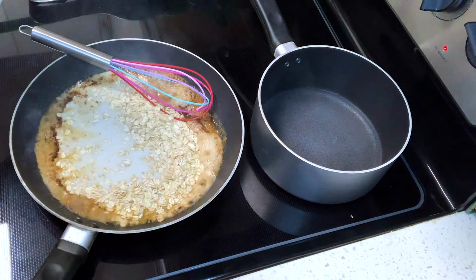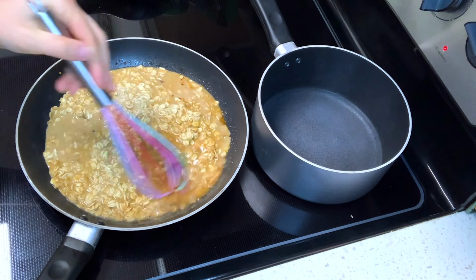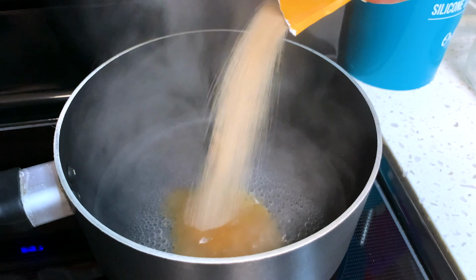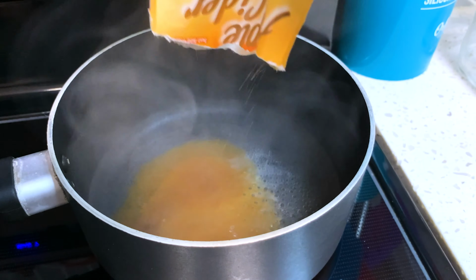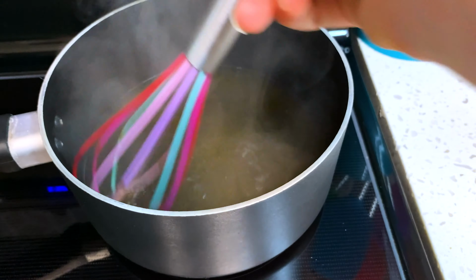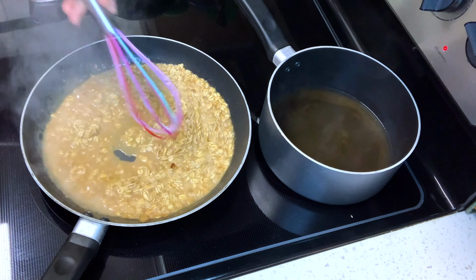I'm using almond milk, but any milk will work. As your oatmeal begins to cook, continue to stir it frequently and add your apple cider mix to the water in your pot, stirring it until it has dissolved. It may take a moment to fully dissolve, so feel free to stir back and forth between the oatmeal cooking in the pan and the water in the pot to make sure your oatmeal doesn't stick to the pan.